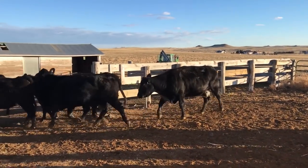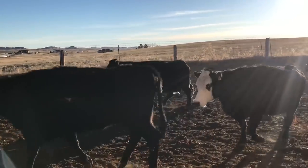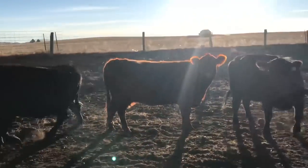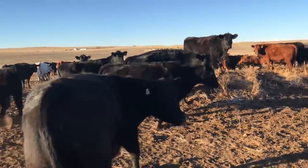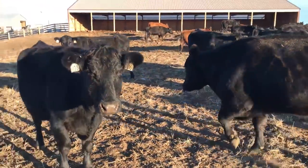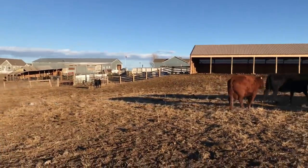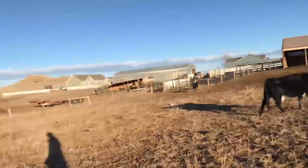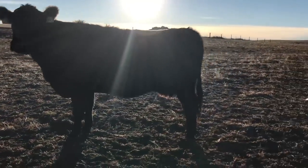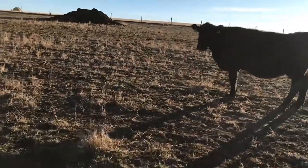As we bring the cows into the corrals to get things started, I can tell you a little bit about our plan for the day. Over the past few months we have been getting a look at the cows, taking note of older cows that are starting to have trouble getting around. Just like people, cows suffer from bad hips, sore joints, and arthritis as they get older. Cows age much like dogs — a one-year-old cow would have aged 14 years in human years, and cows age 4 human years in each year of their life. By the time they are 2 and have their first calf, they are 18 in human years, reaching 30 after 5 years, and 50 at 10 years. Our cows will average about 9 calves over their lifetime — the record for a cow is 39 calves.